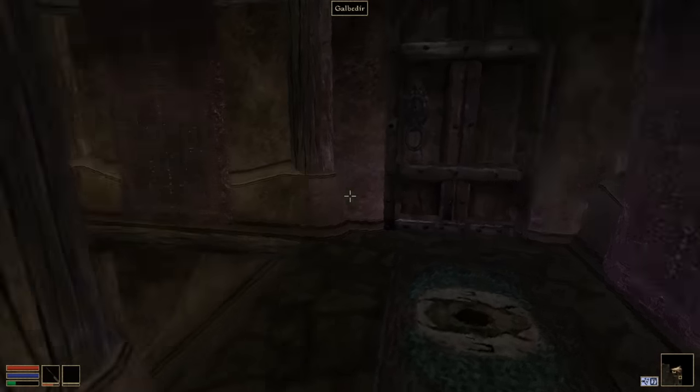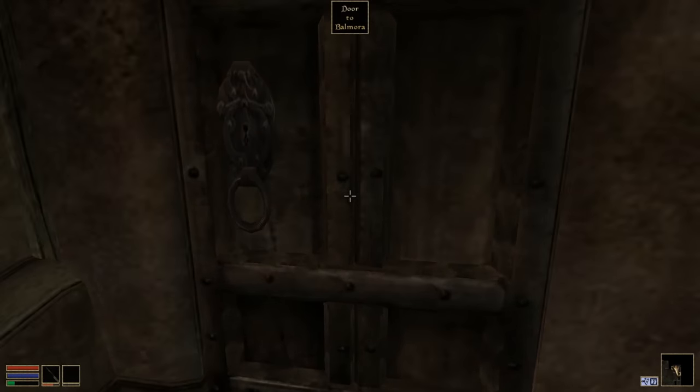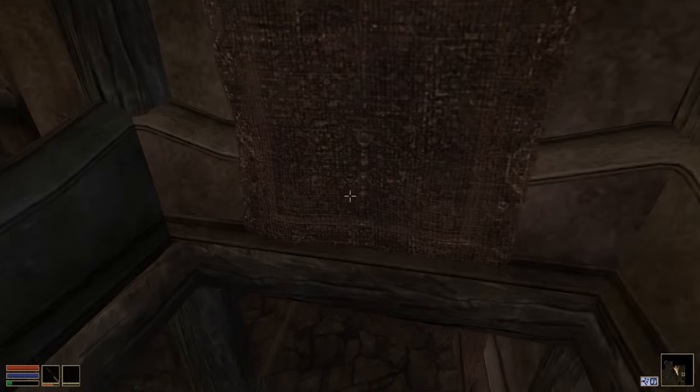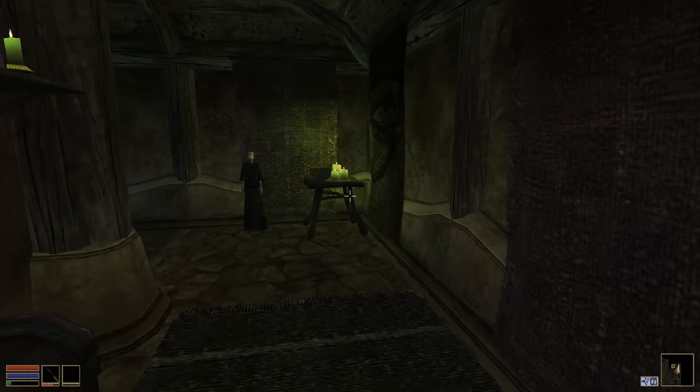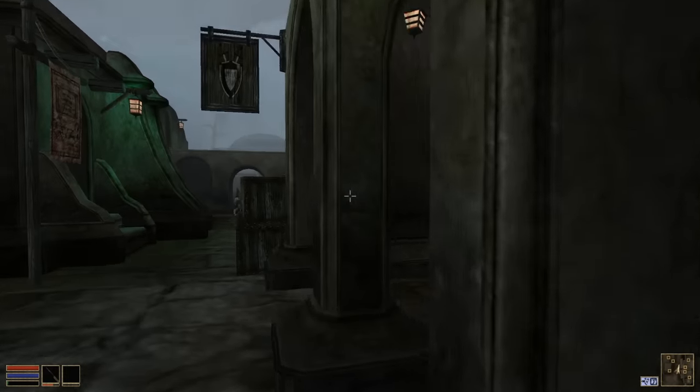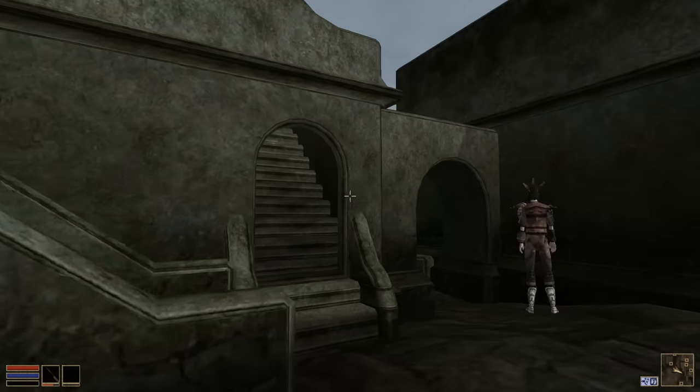I'm upstairs. Okay, is there a door here outside to Balmora? Where does that lead to? Is there a back entrance here? Okay, whatever. I'm going to look behind this place and see. I'm in the Mage's Guild. I'm supposed to be in the Fighter's Guild, aren't I? Can I enter? It just brings you back to the Mage's Guild. Fair. Oh, there's a little stairway that goes up.